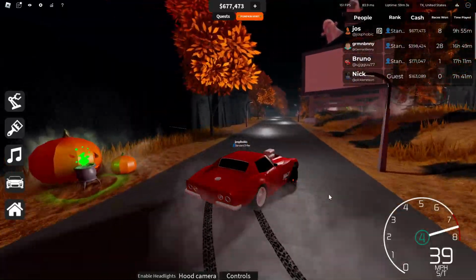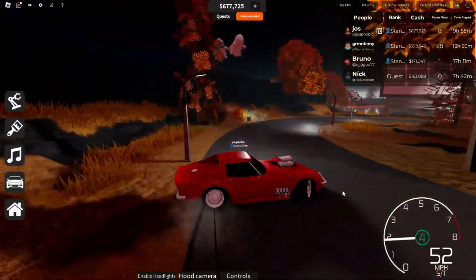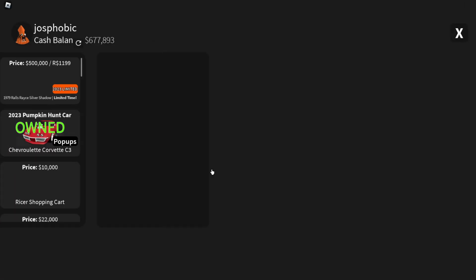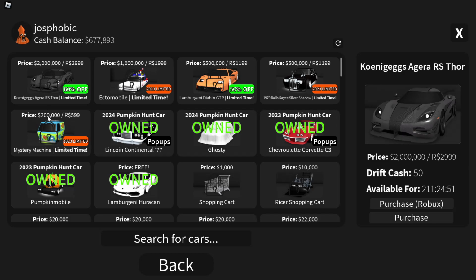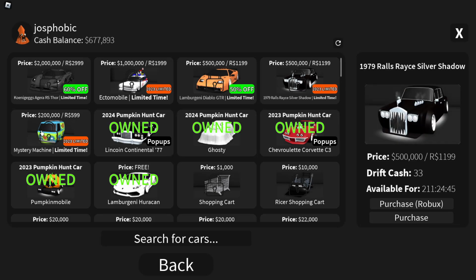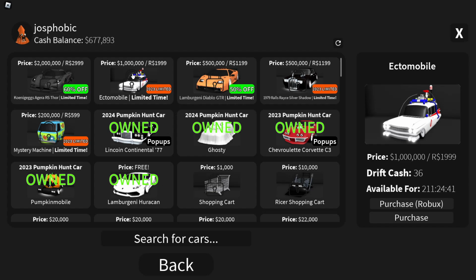I might not be very good, but god damn, this is a pretty cool update. Is that all they added though? I feel like for Halloween you should probably add a bit more stuff than just four cars. Here we go. Here are some other cars. So we have a Koenigsegg Agera RS, Diablo, Rolls-Royce, Mystery Machine, and Ecto-Mobile. Which is okay.